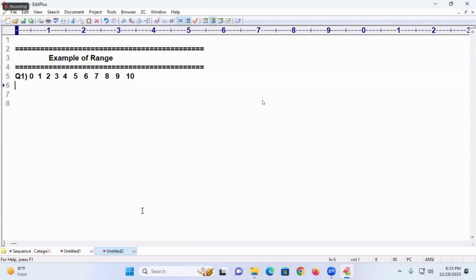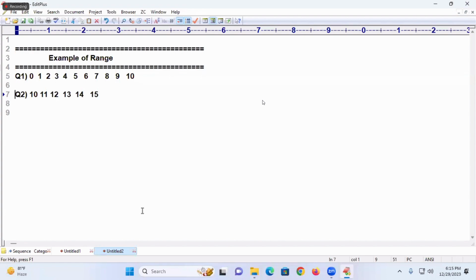Question number 2. The first one is an example of range. Next: 10, 11, 12, 13, 14, 15. Between any two consecutive numbers, what is the difference?